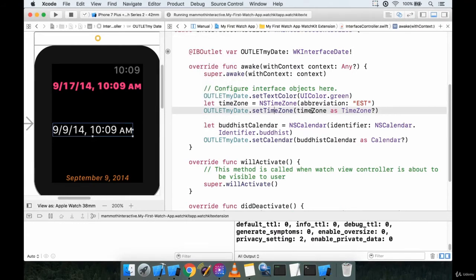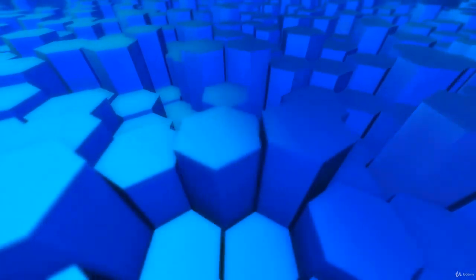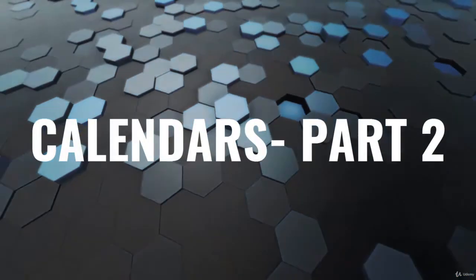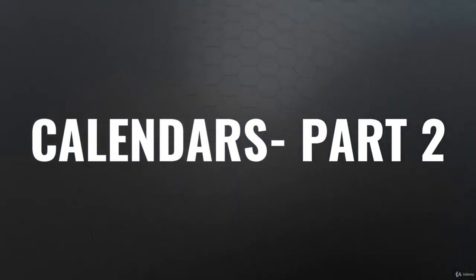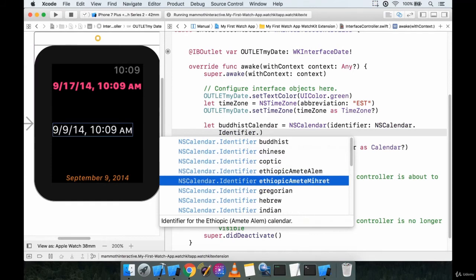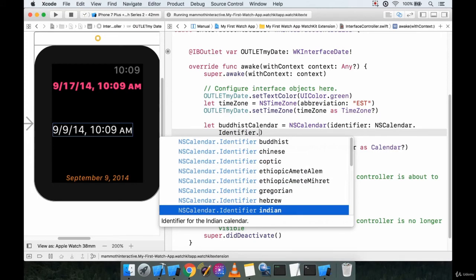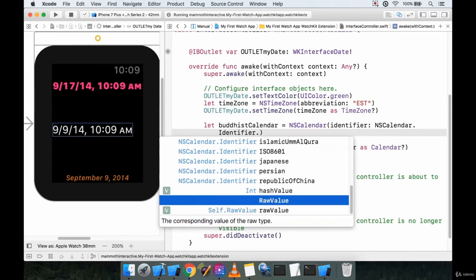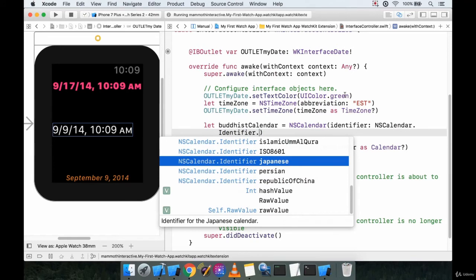So let's explore some other calendars here. Create another variable here, and for that, I'm going to take a look at what the other calendars available are, and it's a good use of our auto completion bit here, so we can explore what there is in an easy way. So we can see, okay, there's Hebrew, there's Coptic, there's Chinese, there's all kinds of different calendars here. So let's try, I don't know, let's try a Japanese calendar and see what that one looks like.